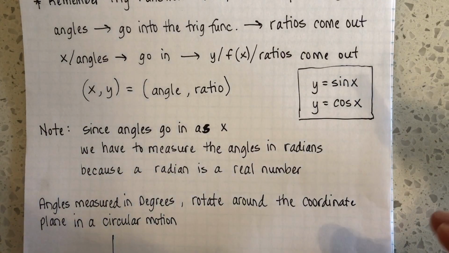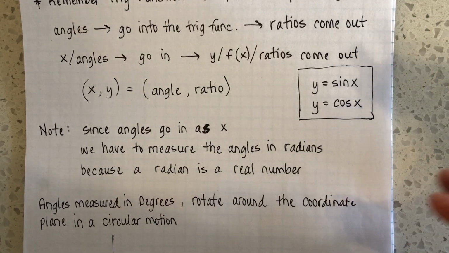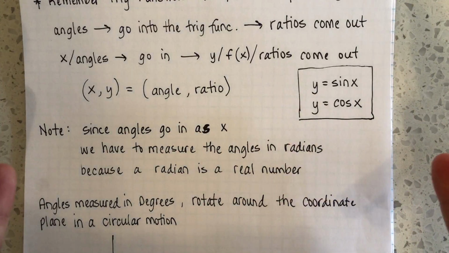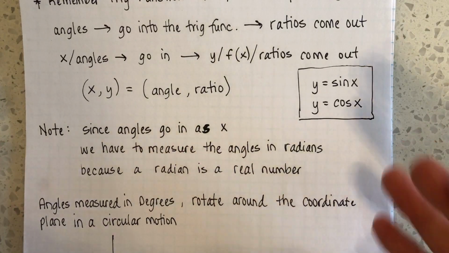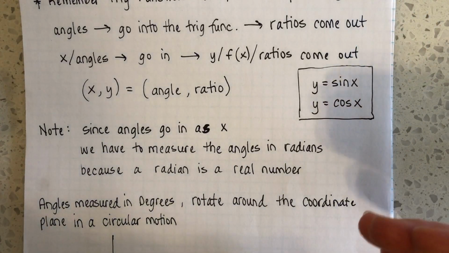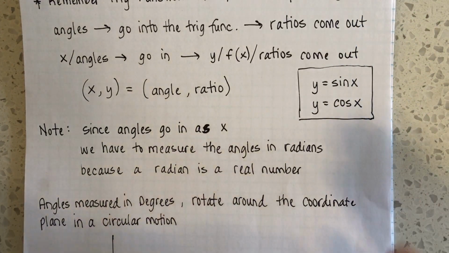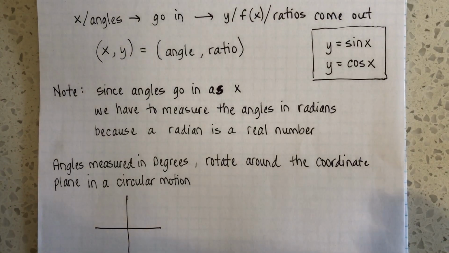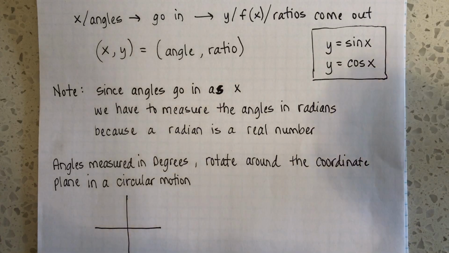When you measure an angle in radians, you're trying to figure out the number of radii that fit into the length of that arc that created that size angle, right? So they're always measuring an angle as a real number. Where when you think about it, degrees are not measuring the angle as a real number. They're measuring it as a degree.